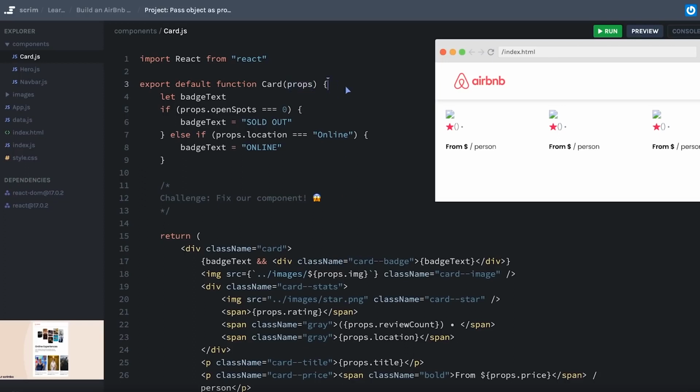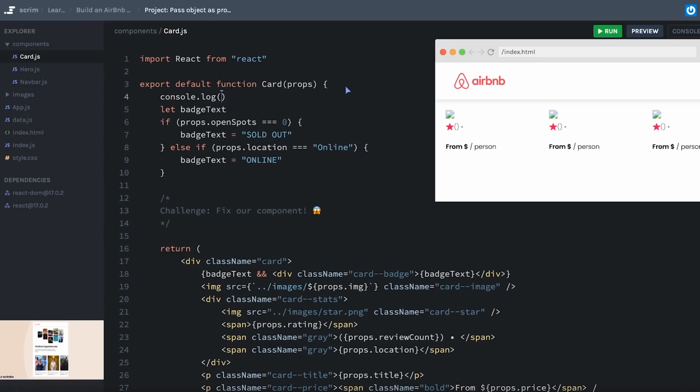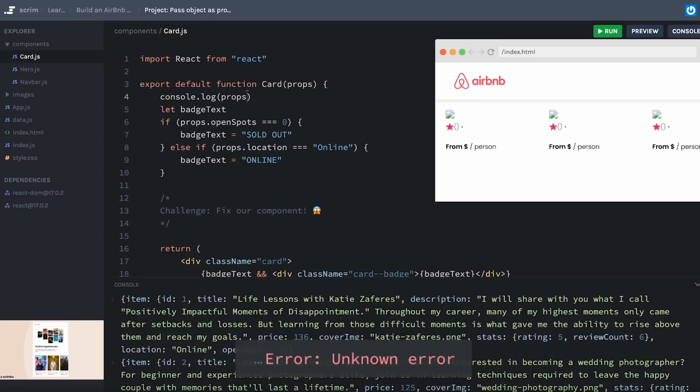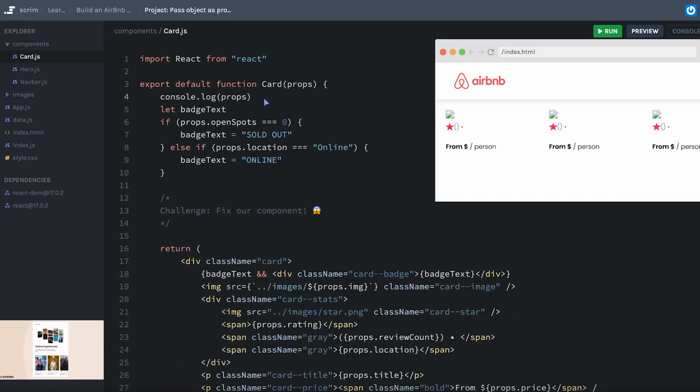Well, one major hint that we can get is if we console log our props. It might be a little bit confusing to read through here, but you'll notice in the console below that there is an item property in our props, so props.item, and that item is the object with all of the properties from my data. It might clean it up a little bit if I just log props.item.